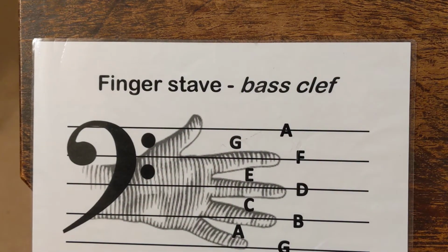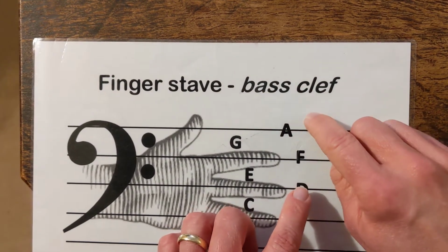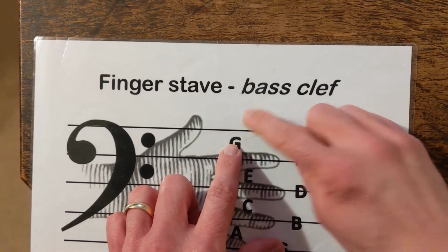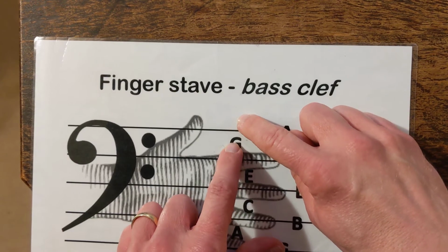Okay, and then there's the same as the first bar. D, A, D, C, B and G. D, A, D, C, B and G together, yes? Sing it, please, go.